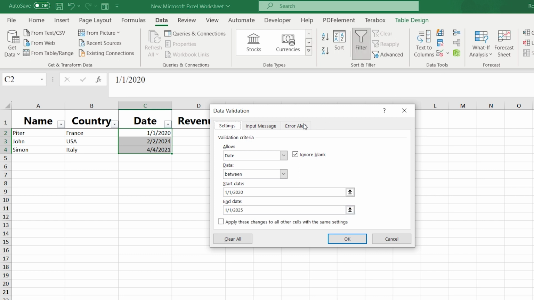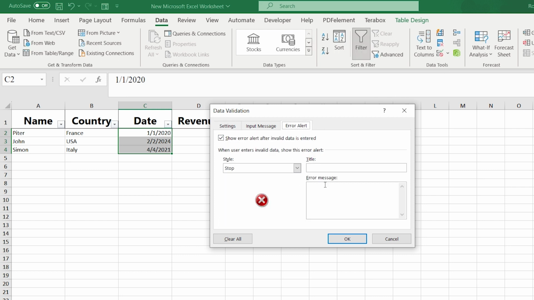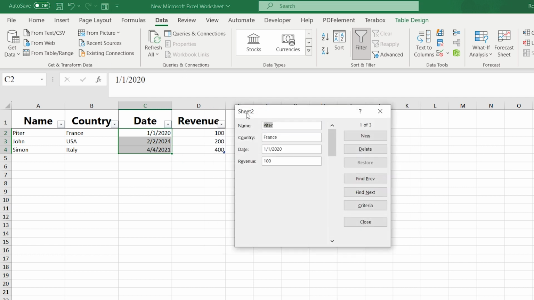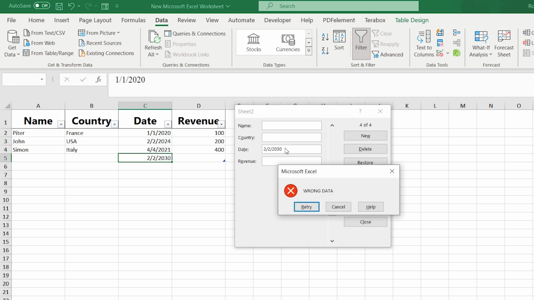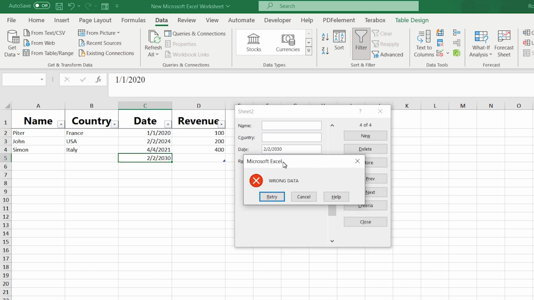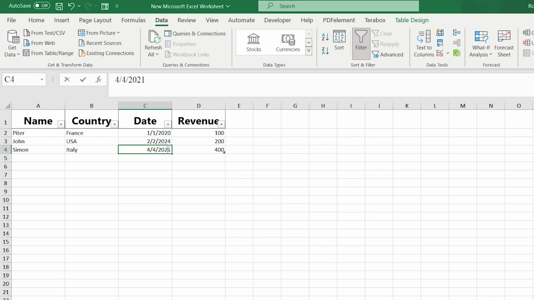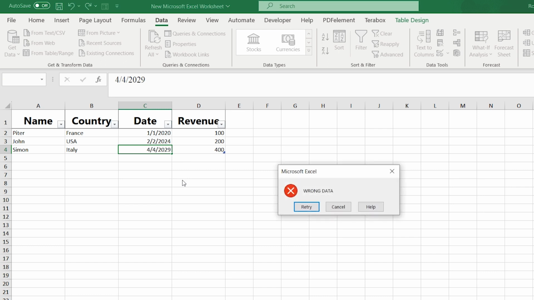As well, I'm going to add an error alert that will appear in case the data is not right. Let's call back our form and write the new date. So instead we will write 2030, like in this example. As a result, we immediately get our alert message about the wrong data. Also, if we correct our date in the cell, it also gives us the alert message and doesn't allow us to insert the wrong data.